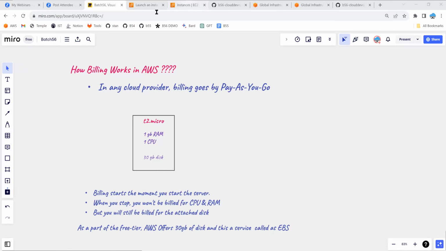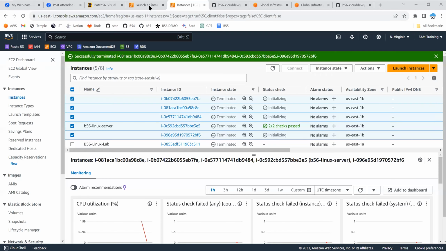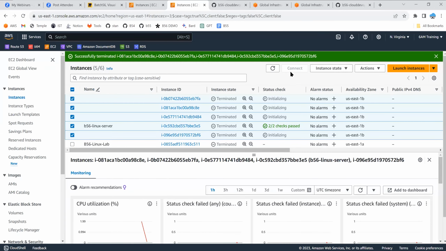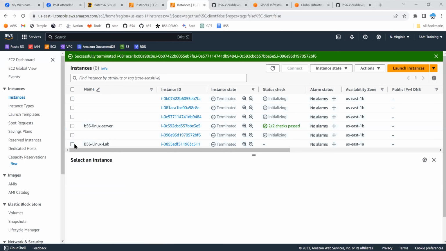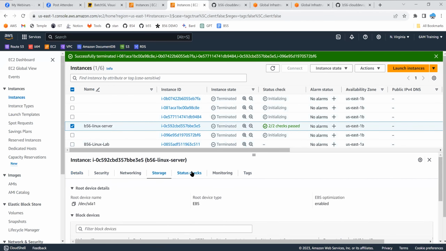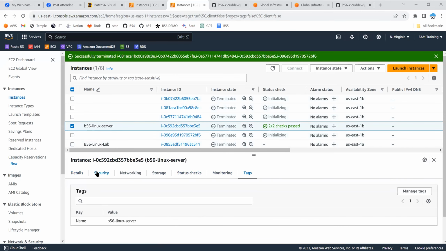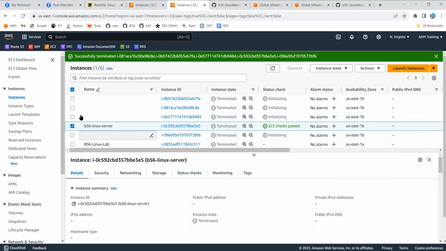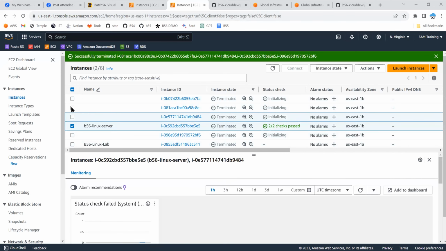From there the details were not coming, and I had to click on that instance. You need to explore the details. Yes, just explore, and select. You have a lot of options: details, security, storage, status, monitoring, tags, security related options, network related options, storage related options, general options. They are segregated tabs. But if you select 2 or 3 servers, that won't be showing.